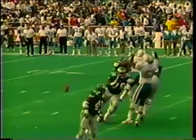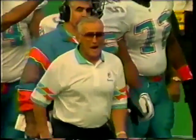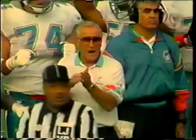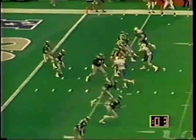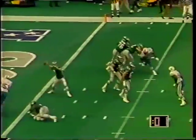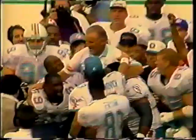Of all the ways you would think that Don Shula would get number 325, the ball falling out of the quarterback's hands, Ken O'Brien, no less, and rolling backwards was not one of the ways I would have forecast. How sweet it is. Before Coach Shula gets his 325th career coaching victory, becomes the all-time coaching leader in NFL history. Our congratulations to Don and the Dolphins staff, but most particularly to him and his great family. Coach Shula now has won number 325. So the Dolphins win 19-14.